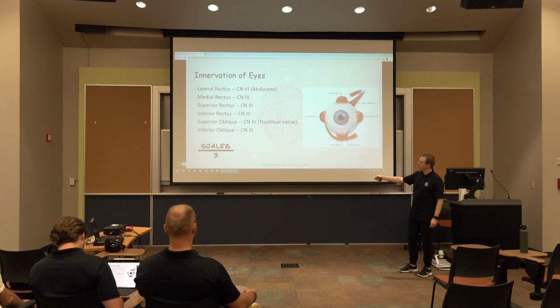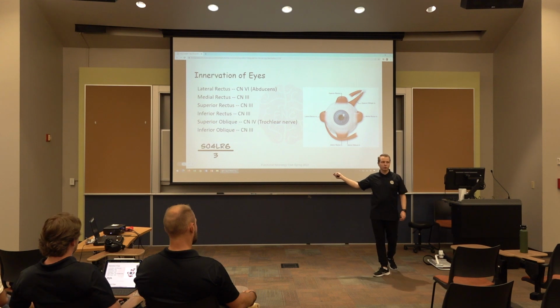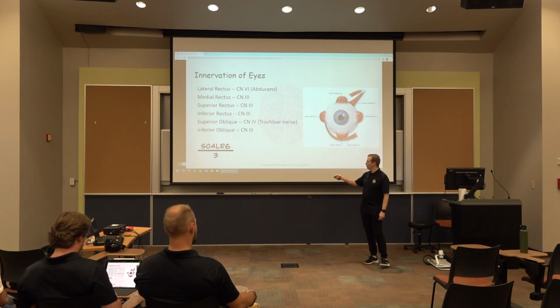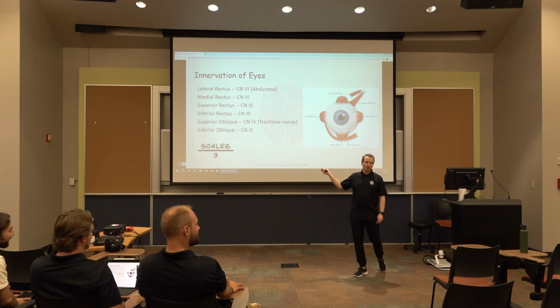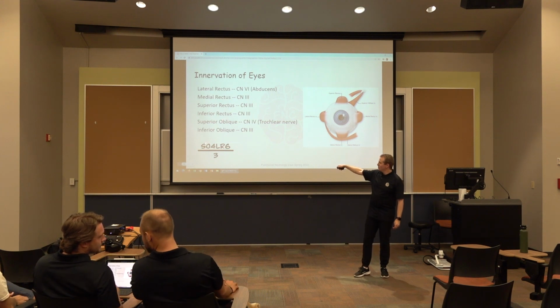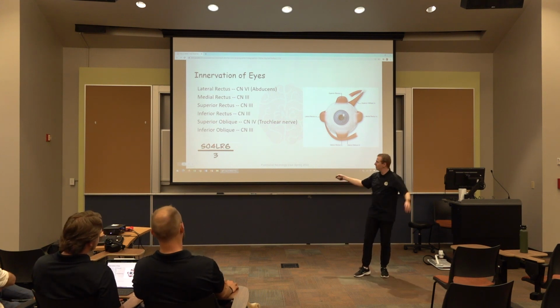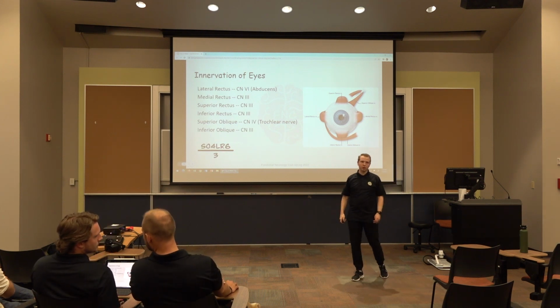So we have a little math problem here that we use sometimes to remember which one does which, and that is SO4, LR6, all over 3. I don't know if anybody liked math in college or in high school, but we're back to it. SO4, superior oblique, cranial nerve 4, lateral rectus, cranial nerve 6, and everything else will be cranial nerve 3, oculomotor.